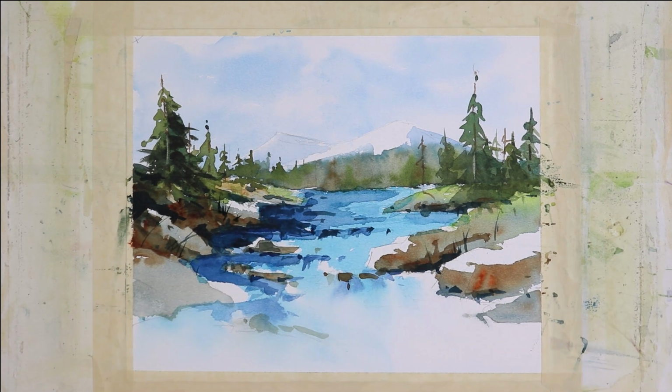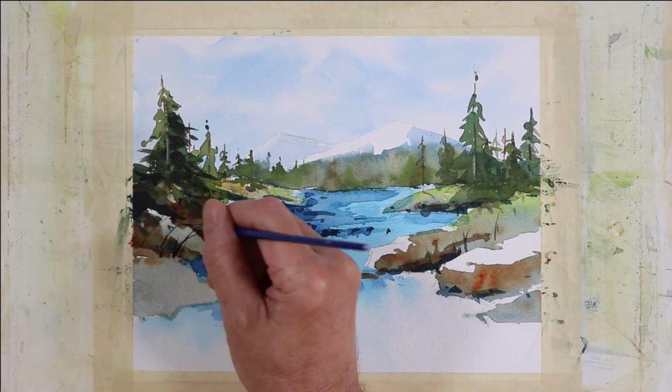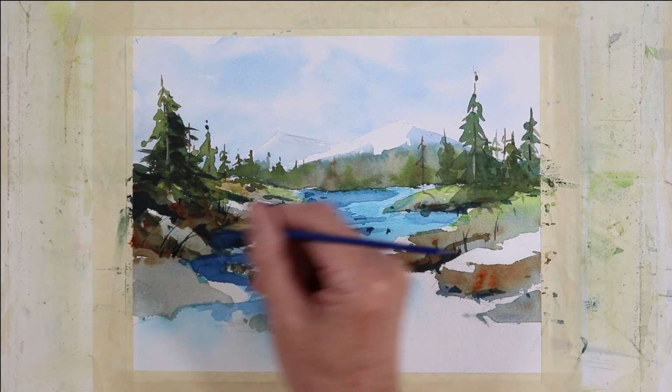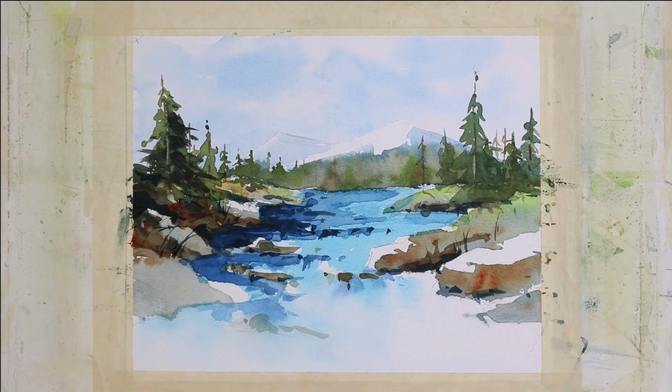And here I'm just making some, like I said, some branches and grass and things sticking up and growing over. It helps break up some of the edges, and it helps create overlap. And overlap is something that helps build depth into a composition.